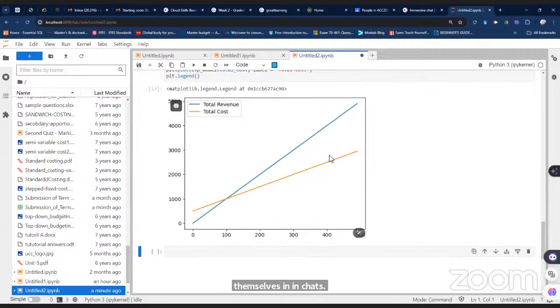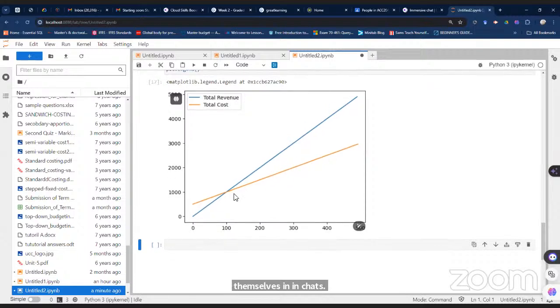So now you can see that total revenue starts from the origin, but total costs does not start from the origin. I think it is about half of this, which is about 500 here. And from the beginning, total costs is lying on top from this region. Total cost is lying on top of total revenue, which means total cost is bigger than total revenue. When someone lies on top of another person, the one on top is bigger. Great. But this doesn't last forever.